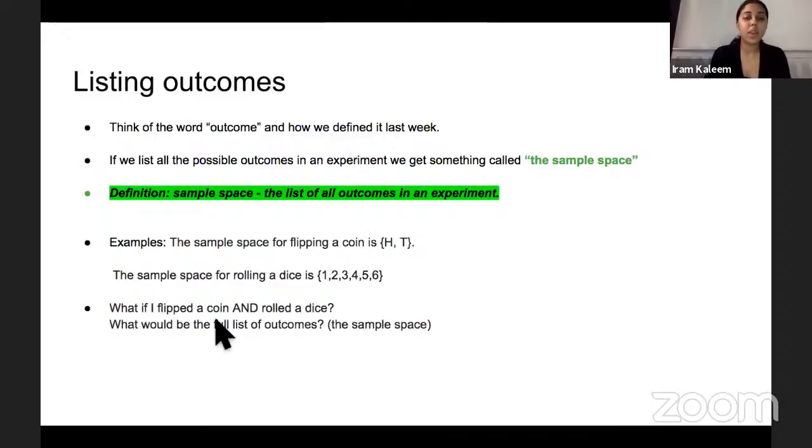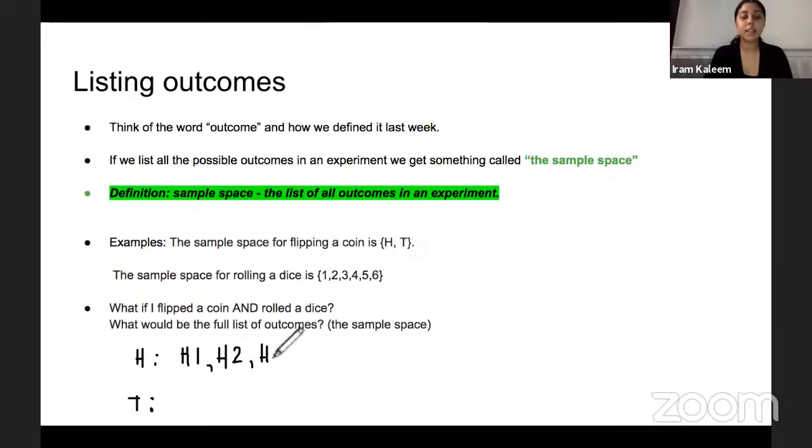So if I flipped a coin and I rolled a dice, I can list my full list of outcomes by splitting my options into heads or tails. This just makes it easier to list all the possible outcomes. So let's say every time we flip the coin, it lands on heads. These are all my options. I can land on heads and roll a 1 on the dice. I can write that as H1. I can land on heads and roll a 2. I can write that as H2.